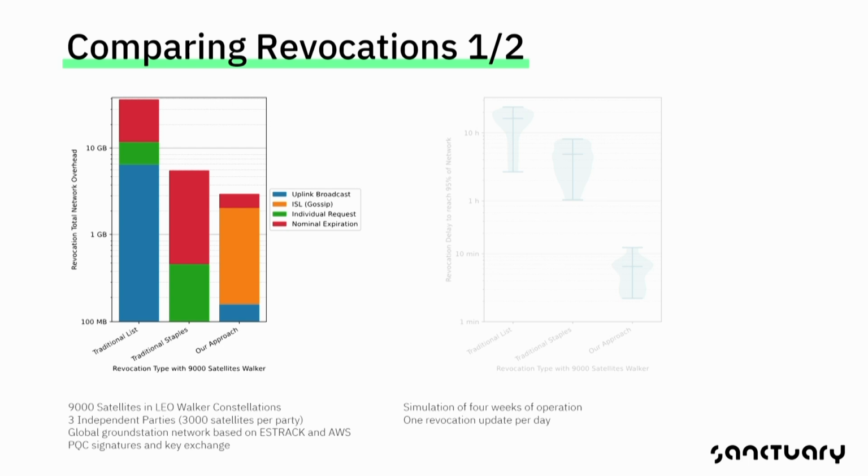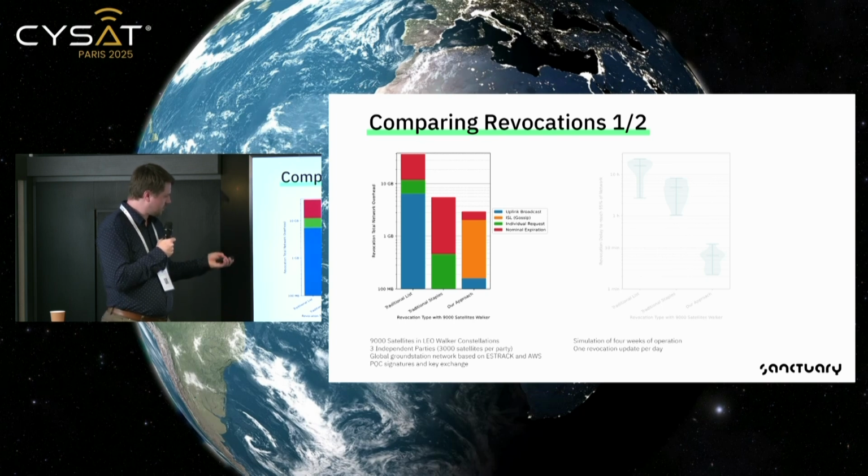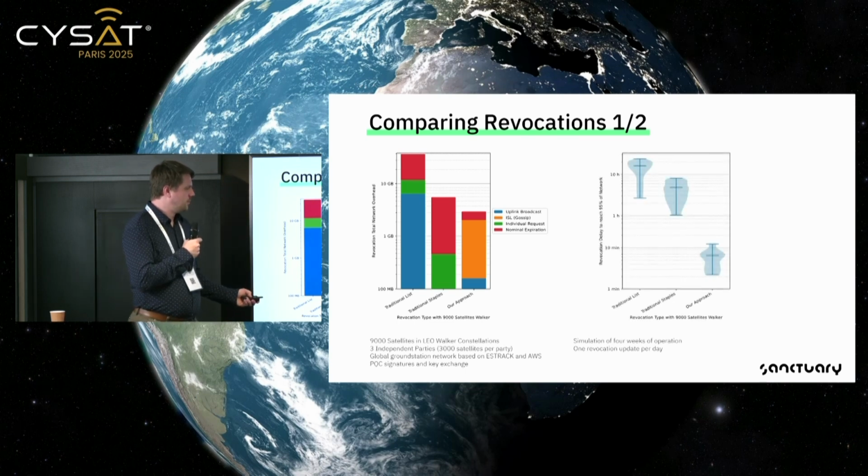This was also done with PKI crypto primitives. And then you can see that the data that needs to be transmitted overall in the network to distribute the revocation information is, on this logarithmic scale, about half of the known stable-based approach from the internet. And even more importantly, the time for 95% in this case of the network nodes to be updated is, as you can see, in the range of minutes, while the other schemes take multiple hours.